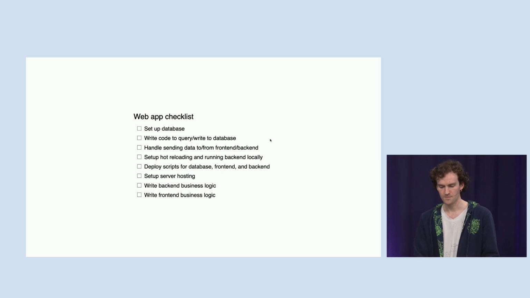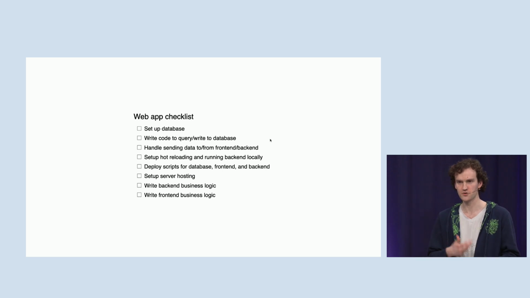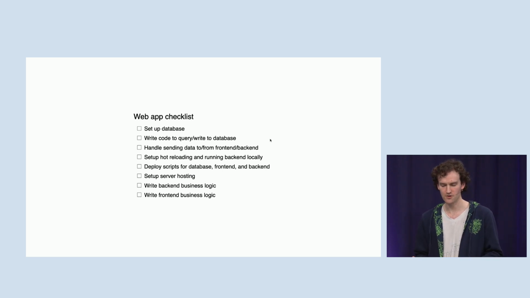And then DevOps stuff, like deploying your database, deploying your front end, deploying your back end, those configuration scripts. You need to set those up somehow. You want to probably automate those configuration scripts with CI every time you push code to GitHub. You want these deploys to occur, so that's even more configuration. You need some kind of server hosting. Someone has to run the back end somewhere. More configuration. And then there's the actual stuff, the things you wanted to do in the first place, the domain specific logic. You've got to write your front end, you've got to write your back end.